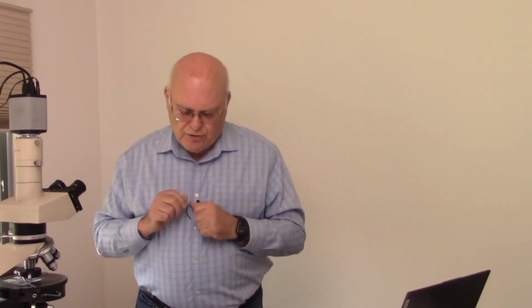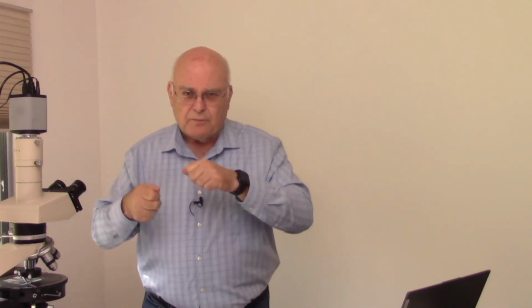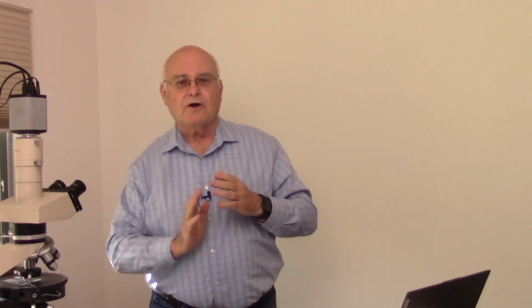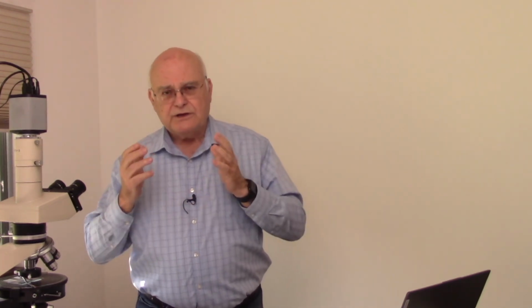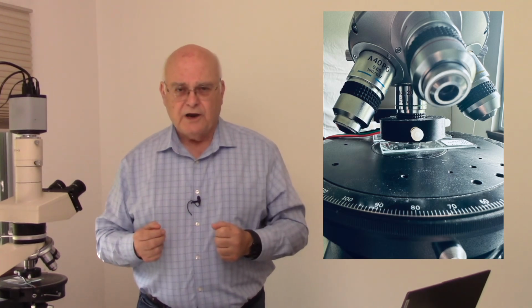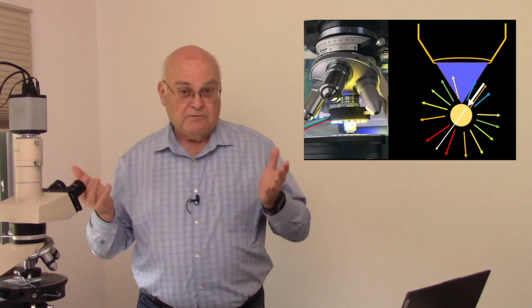In order to do that, we can't move our particle. We can't rotate our particle. So what we're going to do is move our illumination. Now we have a nice example, when we were talking about using the ring light to get dark field reflected light. That gives us a lot more information about the particles.